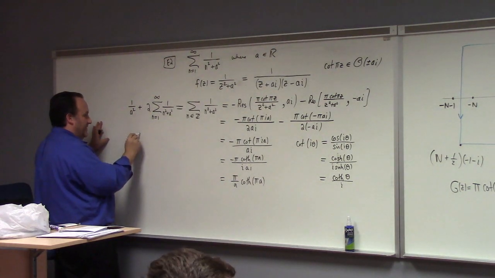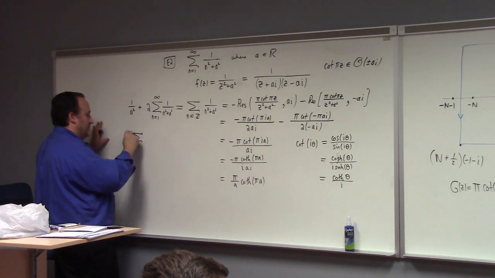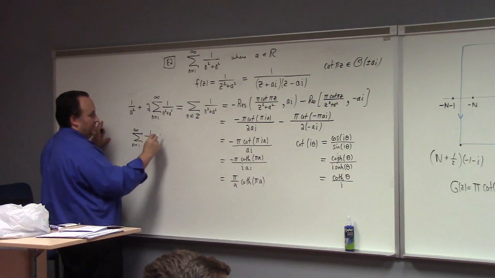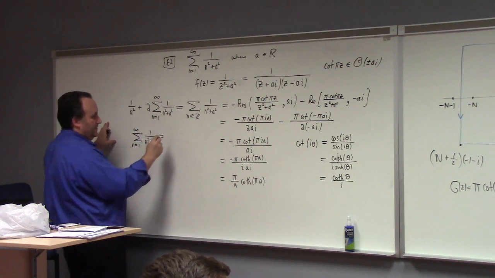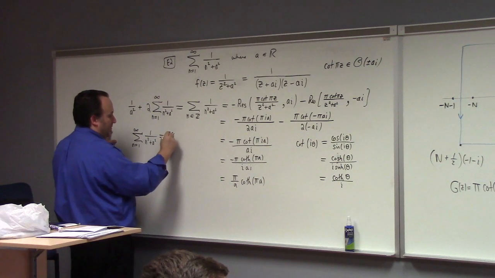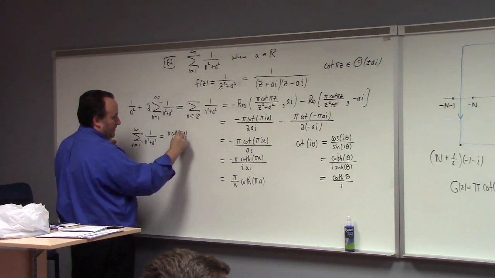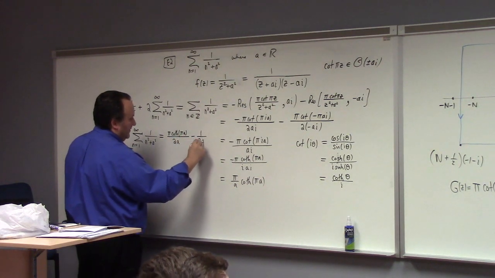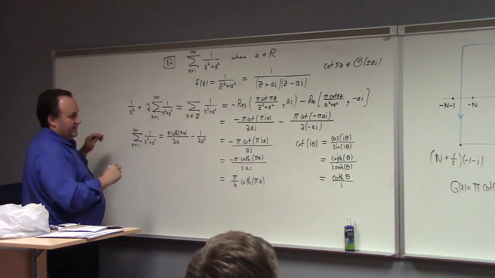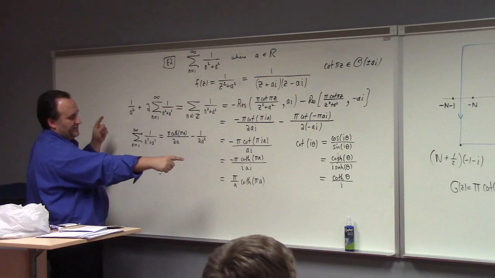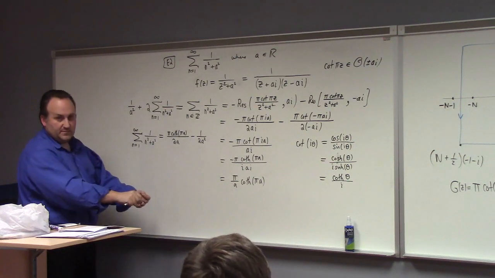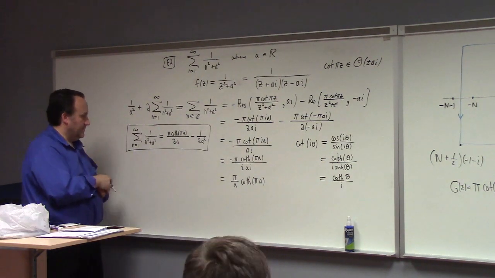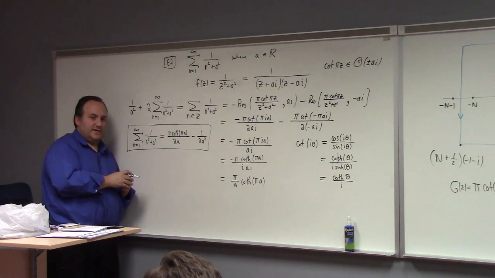And so lo and behold, we have the formula that the sum, n equals 1 to infinity of 1 over n squared plus a squared, all right, is equal to, what's it equal to? Well, pi hyperbolic cotangent of pi a divided by 2a minus 1 over 2a squared, right? Did I get that right? So I subtract the 1 over a squared to the other side, and then I divide it by 2. There you go. It's kind of nice, isn't it?